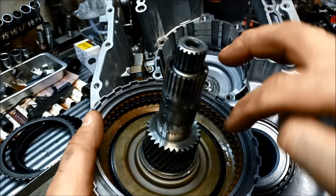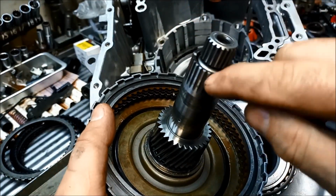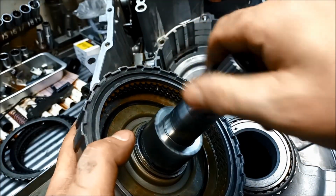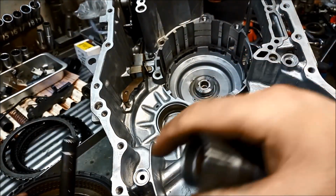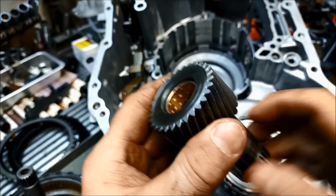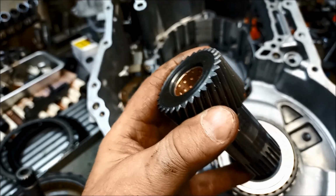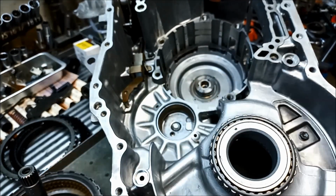If there's any tension on it, then you might need to either scrape those shiny bits, or in some transmissions it's too tight and you need to actually get an adjustable reamer to just get the minimum off that bushing. But you've got to keep in mind that these are very, very small measurements, we're talking thousandths of an inch. So don't overdo it. Anyway, I hope that information has helped.